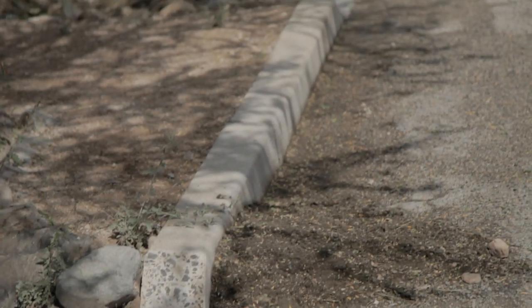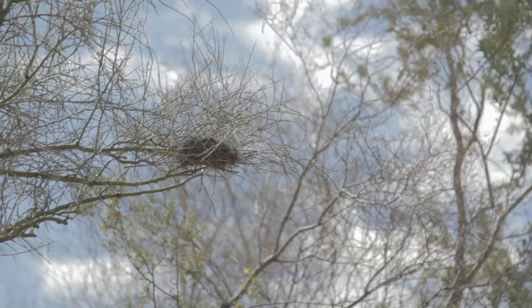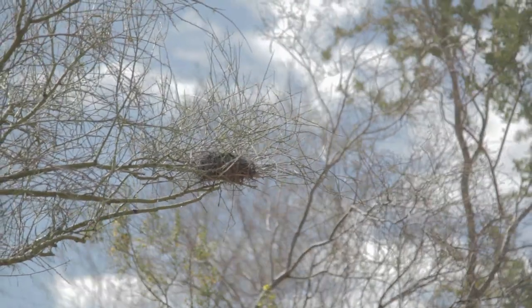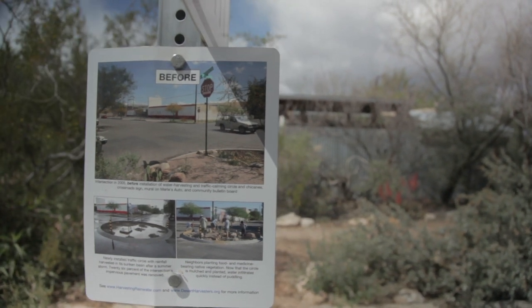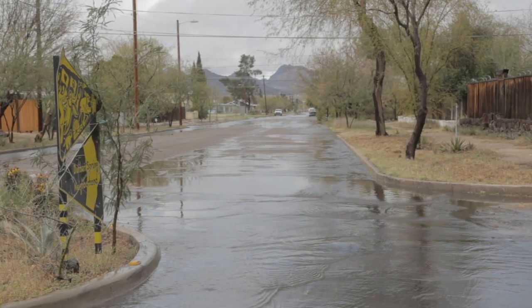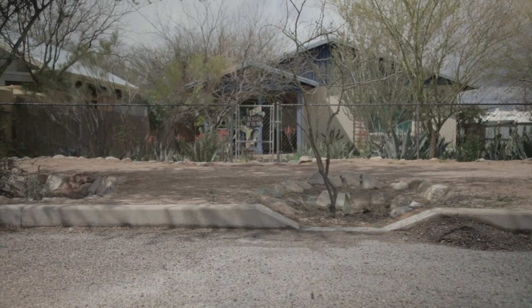Now we've shifted it and we've cut the curbs to allow the street runoff to go to street side basins. And then those trees not only shade but grow food, provide wildlife habitat. The key is to show those relationships. So people see, oh, I get it. The street drains its water to the tree, which shades the street. How can I do that?